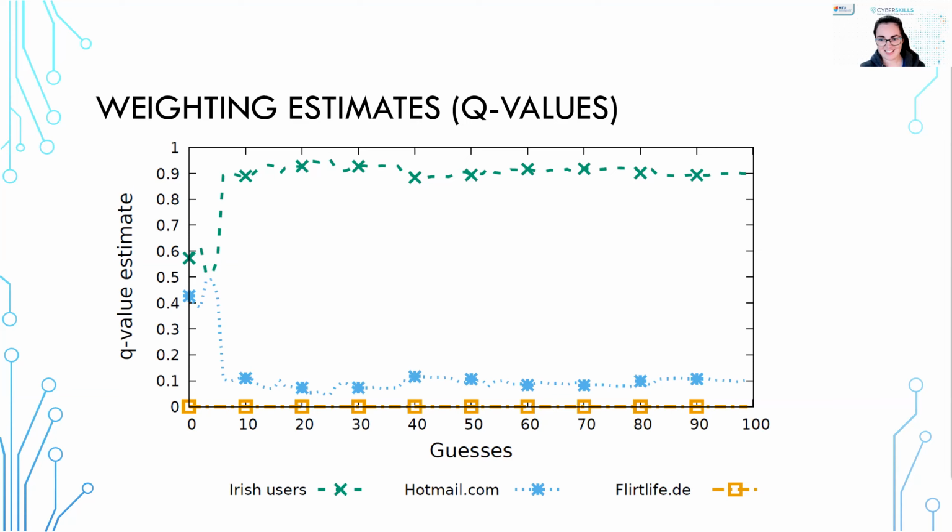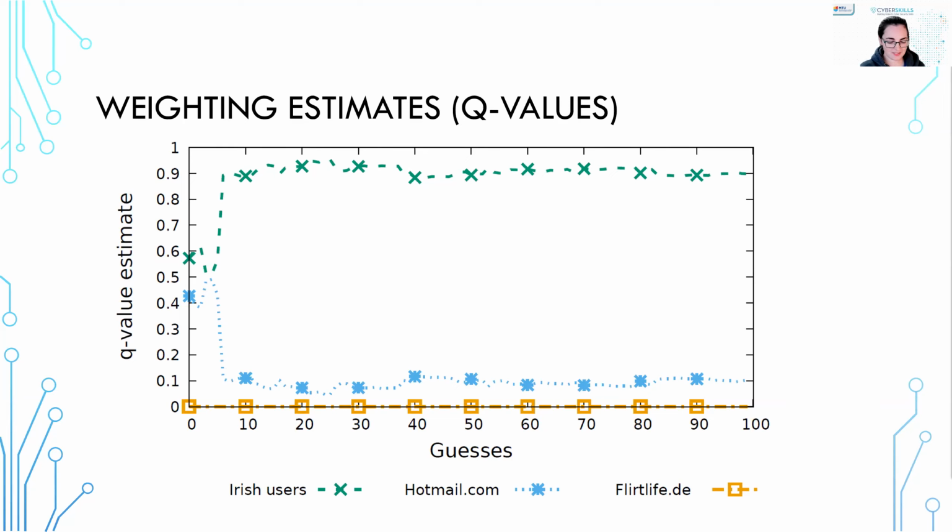So what did we do here? The computerbits.ie that I mentioned earlier were 2,000 passwords that were leaked, and it was for an Irish website. So all the users, we can assume, were Irish. So we wanted a dictionary of Irish users in order to be able to guess using Irish passwords.